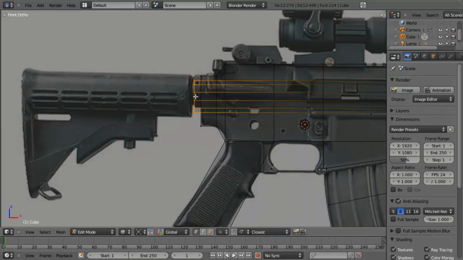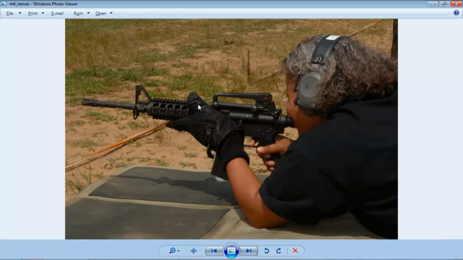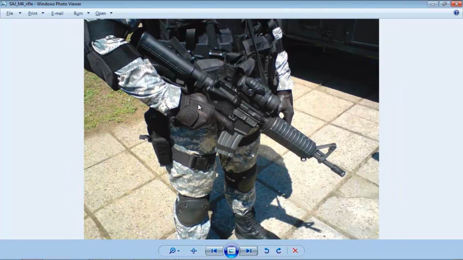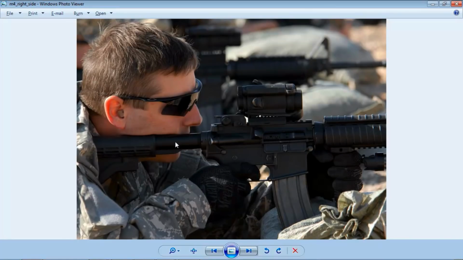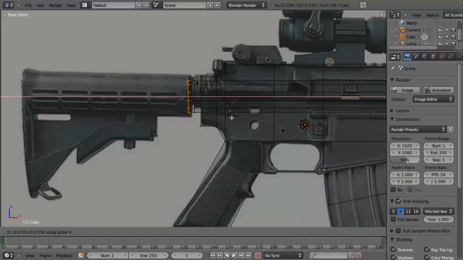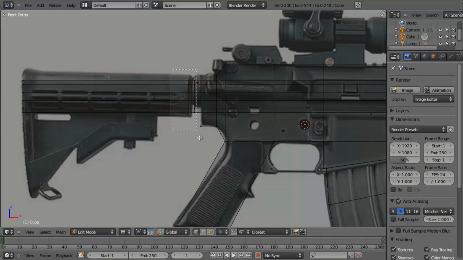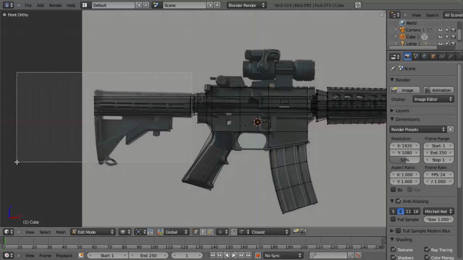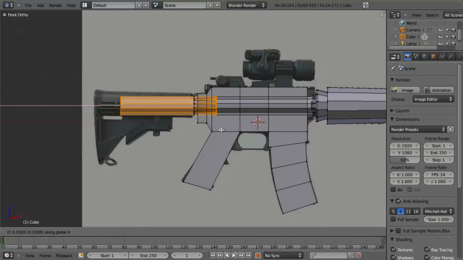So on the stock here, based on the other references, if we can find one here, we basically have a perfect circle here, and then a circle with the bottom pulled down. And so this first portion, we'll do E to extrude, take it back like this, and then we'll hit E to extrude, take it back all the way. We'll go ahead and extrude this in by hitting E to extrude, right click to cancel the movement, not the extrusion, and then hit S and Shift X to then just scale in a little bit like that. This way, we could very easily just pull the stock in or out.